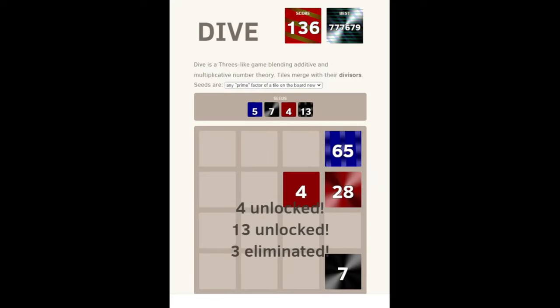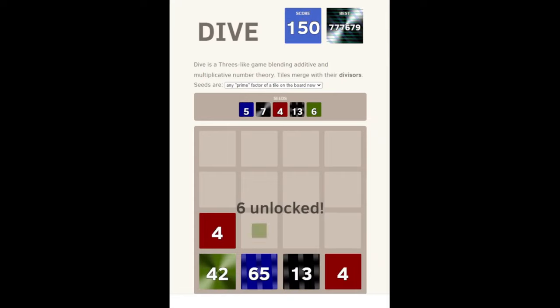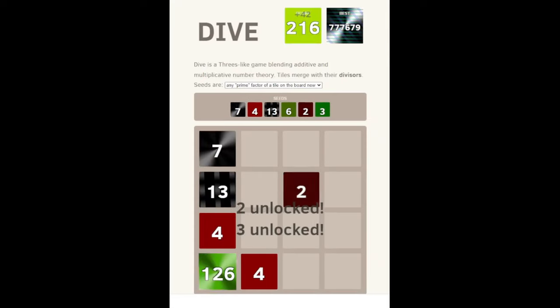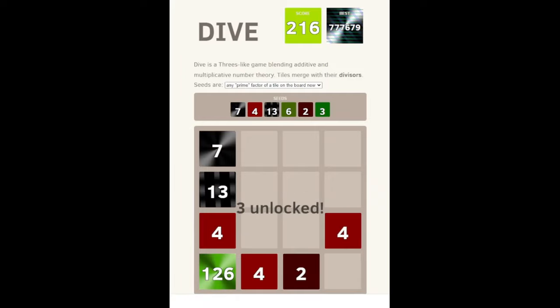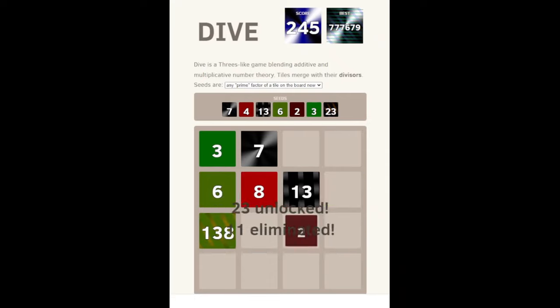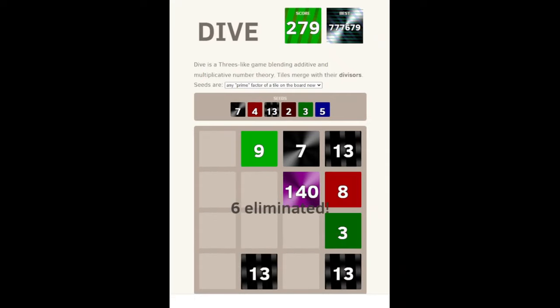Now, what are these prime numbers about? Div keeps a list of numbers above the board and puts a random one in a random space after every move. These are your seeds, and they are often prime numbers, but not always. The list of seeds changes as the game goes on in response to the tiles you have on the board. Seeds are unlocked when you make a tile that has a new factor, and seeds are eliminated if nothing on the board is divisible by them.